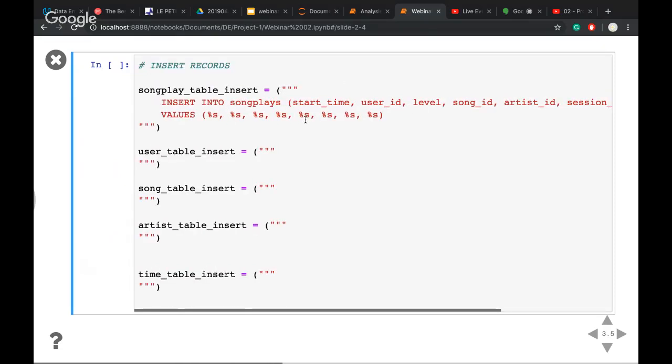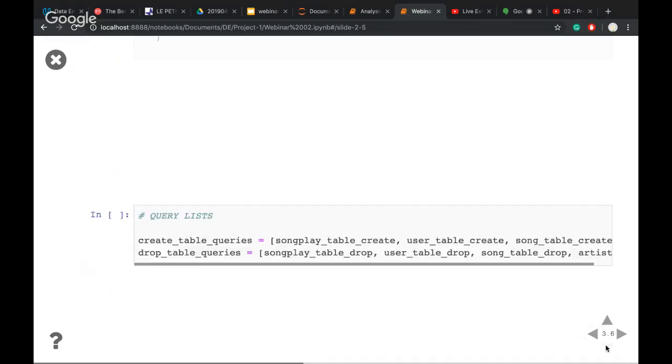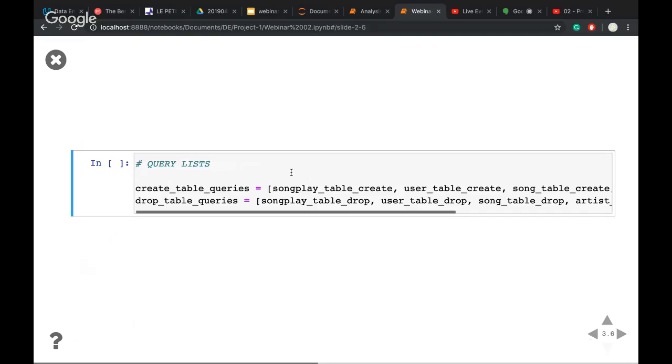Because here we have triple quotes, we could have multiple lines inside the code, so that we can see everything. So this is the insert. And in this SQL query Python file, we also have a list. I'm going to use it later.